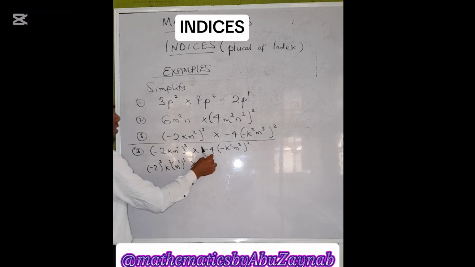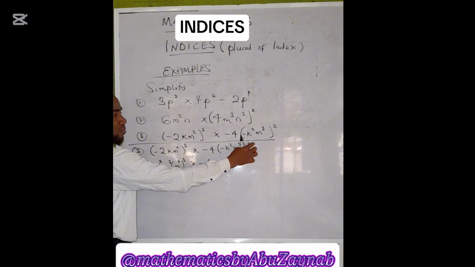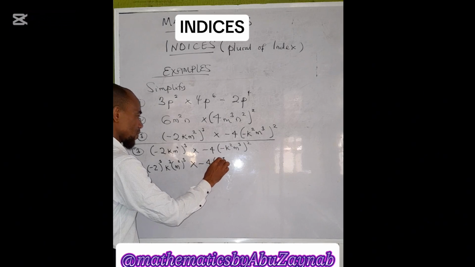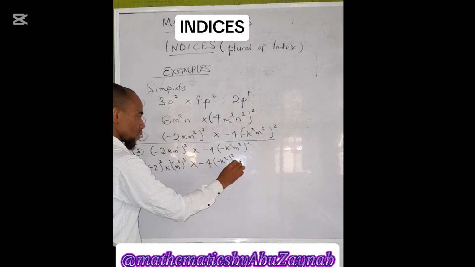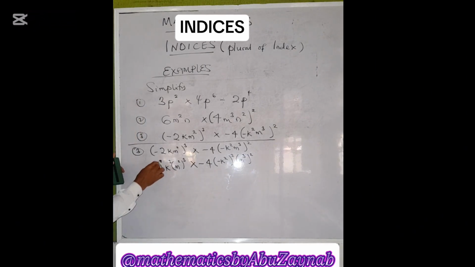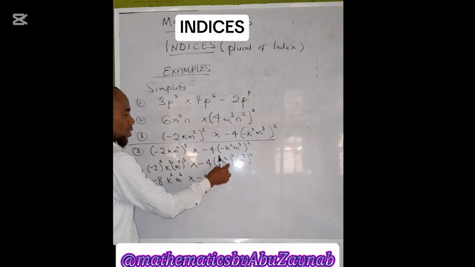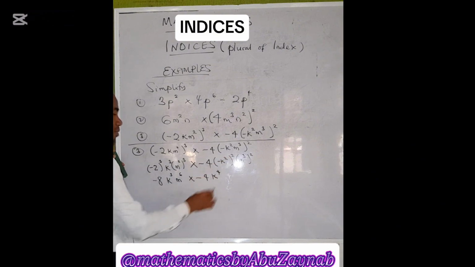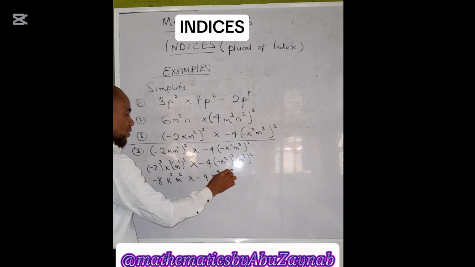You must know that this minus 4 is outside the bracket, so it's not affected by whatever happens inside the bracket. So we're going to have here now, starting with minus k squared power 2, m cube power 2. So we have minus 2 to the power of 3. That means minus 2 times minus 2 times minus 2. That's minus 8. Then k cube, m 2 times 3 is 6, times minus 4. Now minus k squared, that's going to be plus k power 4 because minus times minus is plus. Then m cube squared, that's m^6.